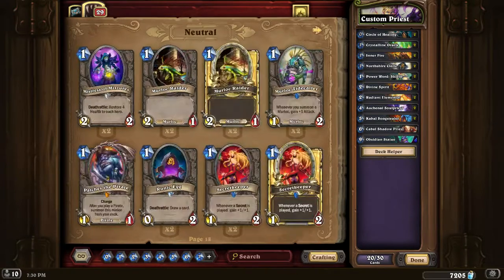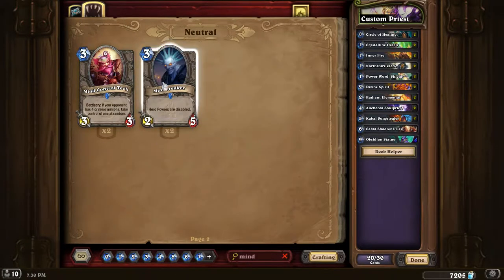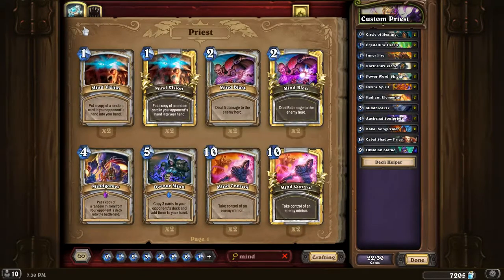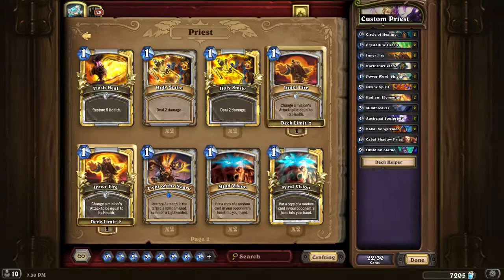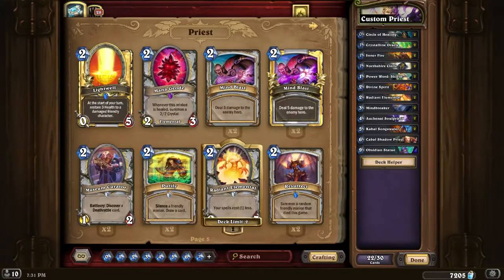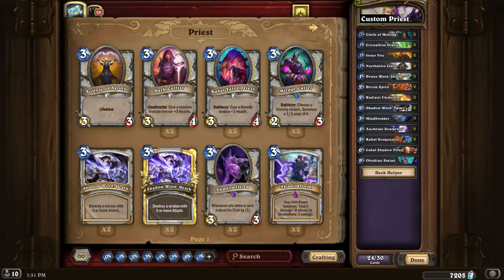Oh, the other thing we're going to do in this matchup is... Mindbreaker, I think. Hero powers are disabled. So, we'll try that. We're also gonna put a little bit more theft into the deck, I think. Shadow Word: Pain seems okay.